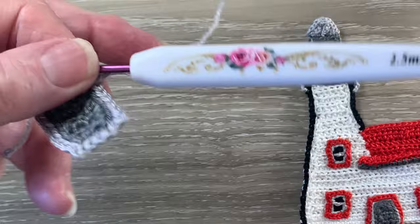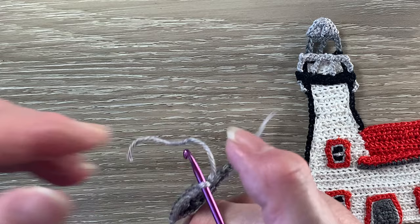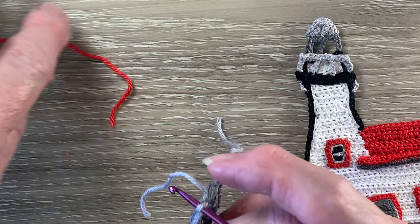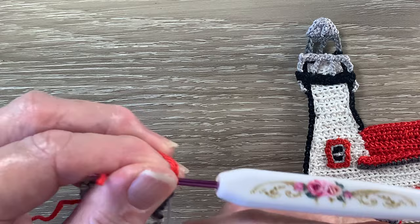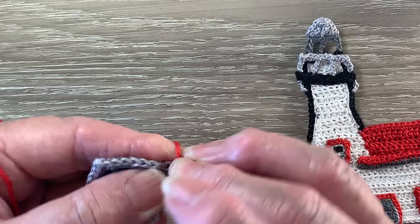And then join the red just in the first stitch of the Mercury, and we work another row the same. One chain and then work one slip stitch in the back loop of each stitch up the side.